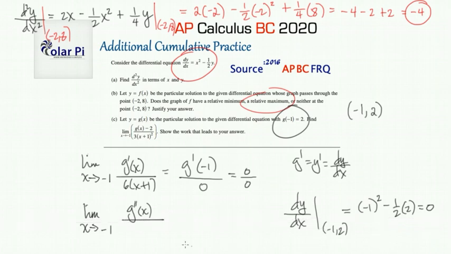Okay, so you go, the derivative of the denominator is now just 6. So we know it has to work out because we don't care what the numerator is. If the numerator is 0, we're going to say, oh, it's 0, this whole limit. If the numerator is anything but 0, we'll simplify and say what number that is. Okay, this is going to be g double prime of -1.